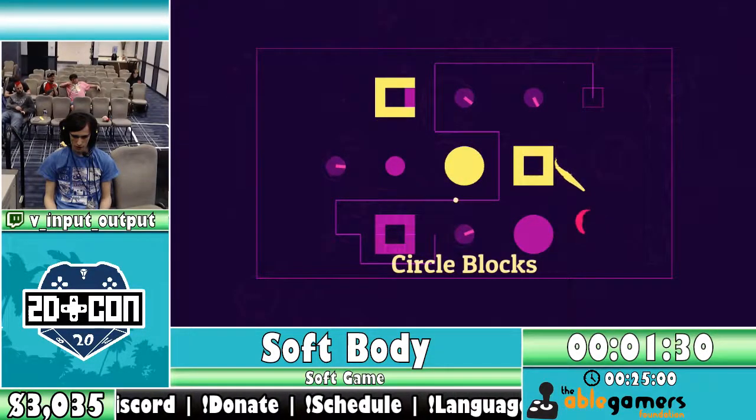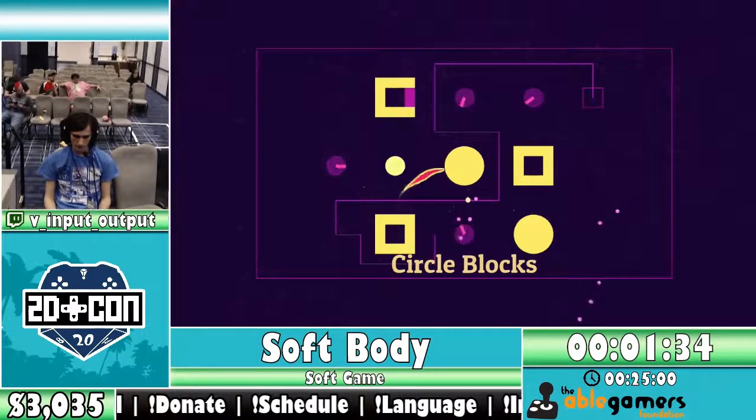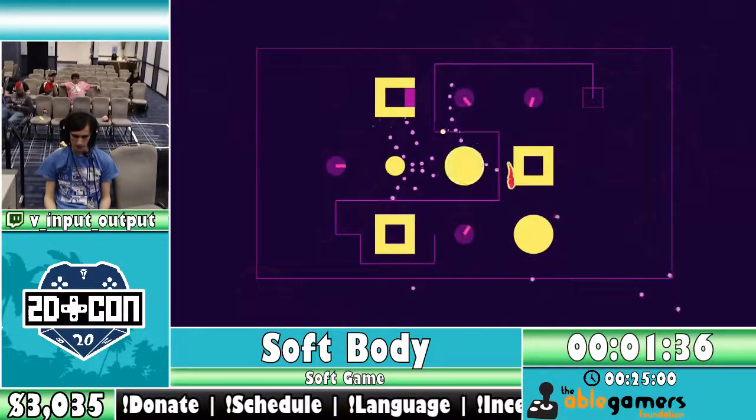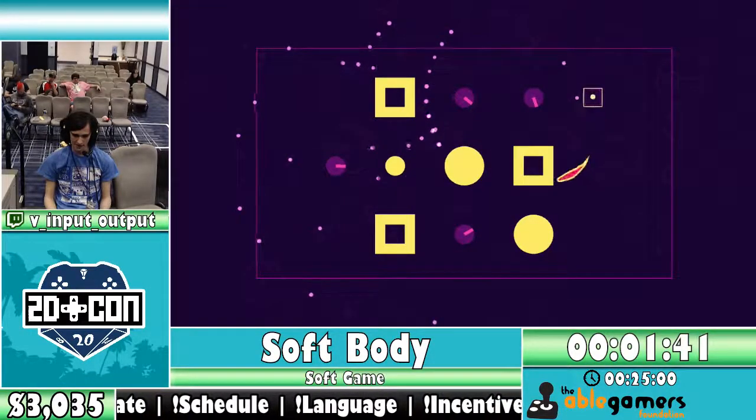So we kind of just go about the introductory levels, doing them fairly quickly. A major theme of the game is, as soon as you accomplish one goal, more stuff pops in for you to do. And you'll see that in several levels.